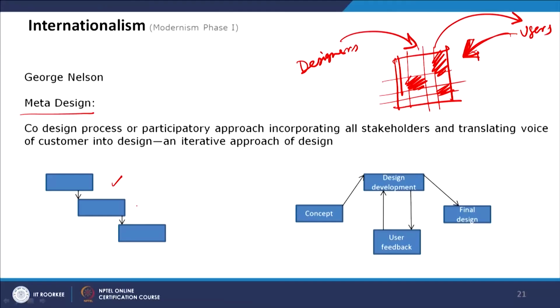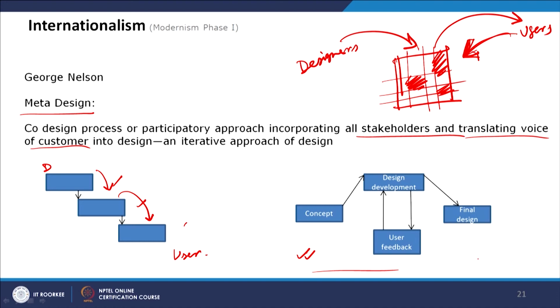So it's modular, and different elements are there, so they can change it; it can be added to, elongated, or squeezed, some modules can be added and some deleted. Previously it was like a waterfall model, where designers envision a thought, and that is designed, and users receive it. Now this is the iterative model, where all stakeholders can translate their voice of customer or their own thoughts into the design. So how does this design model go?